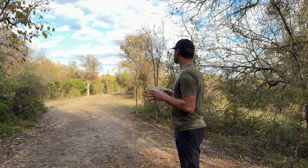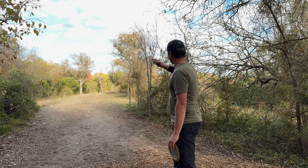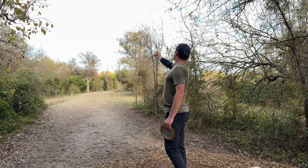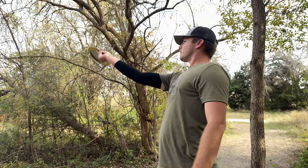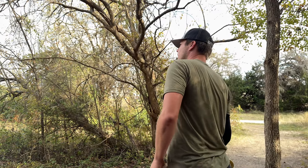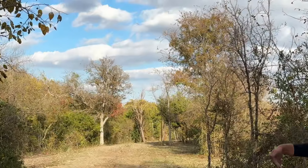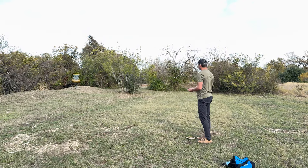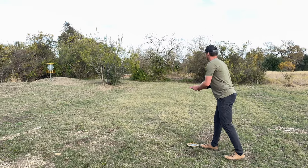Hole eight, 305 feet, and I'd argue it's one of my least favorite out here on a course that's pretty polished. This gap up the middle is just a little bit punishing and a little bit too angular in my opinion to reward the up-the-gut shots. So you're going to be at a big advantage if you have a spike forehand on this hole, and that's what I'm going to do with my cloud breaker. Put it up in the clouds — try to get right to the basket because there's water left and you don't want to get wet. That's so sawed off, but the good thing is you can saw it off really bad and still have a 30 footer. Circle 2 look here. I feel like I was as right as you can possibly get and I'm only 25-30 feet right of the basket. Just a good reminder to miss right on here if you're going spike forehand.